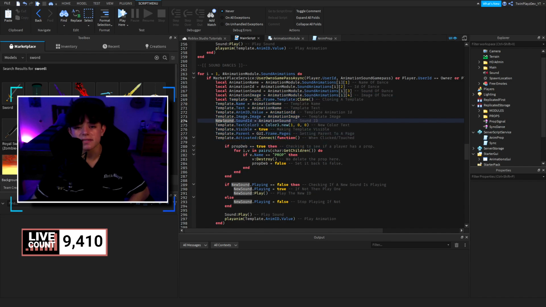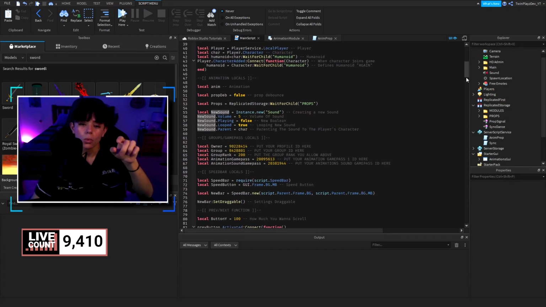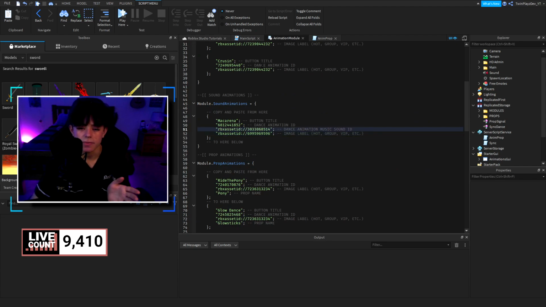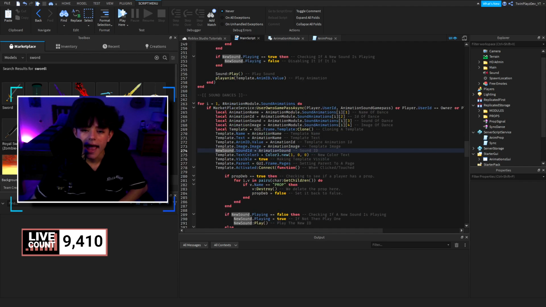Then what we're doing is this new sound that we created as a local variable all the way up here, we're setting that ID to one of these IDs right here. So it'd be the 3033. And we're setting that because we want that to play, because that's the sound for that button. And then after that, we're setting the text color to red. I just did red because why not for the sound. So if you want to do red, feel free to. Same thing here, goes to normal.